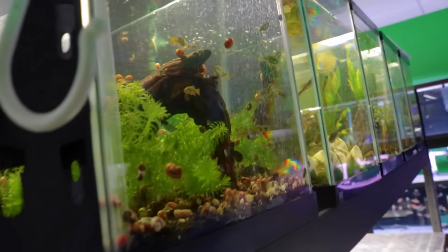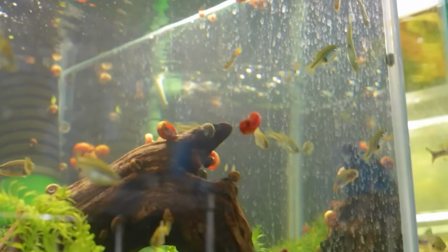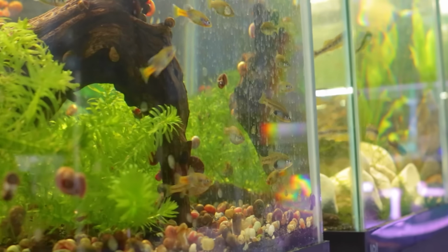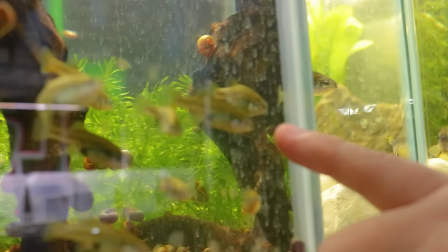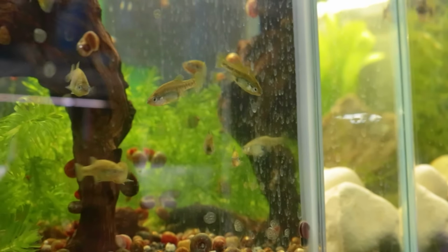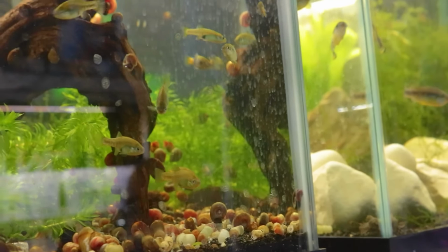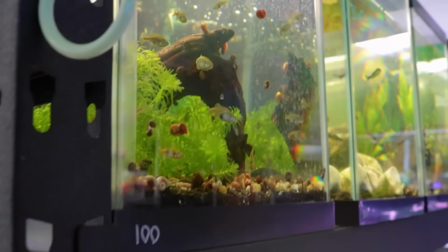Yeah, and they are live bearers. Right? They are true live bearers. Yeah. You can see this girl right here. They take a lot longer to develop than guppies or mollies do. So this female right here, even though she has a decent bulge, it's probably going to be another 2 or 3 weeks at least before any come out. And when they do have babies, it's only going to be like 3 or 4. Yeah. So they don't breed as much as guppies or others. No, they're a very casual bearer. They're not a prolific breeder like guppies and mollies are.